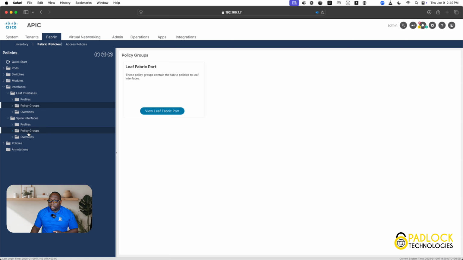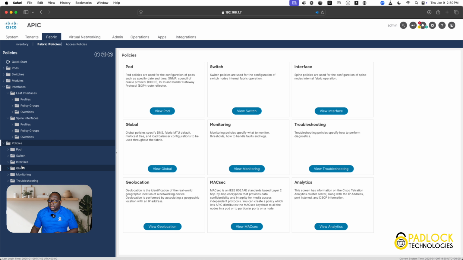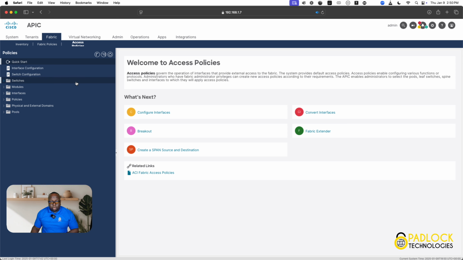Same thing with the spine interfaces going to the leaf switches. This is not anything connecting down to a host, right? And you can create multiple policies here. As you can see, multiple policies: MACsec, global policies, interface policies, which is just like the link level, link flap, stuff like that, transceivers that are going to be put in, switch stuff, power supply stuff. As you can see, you don't see anything in terms of host interface level stuff, right? This is all fabric. So if you're going to do any fabric policies, just know it's between the leaf and the spine switches. And now your access policies are downstream to the host, right?